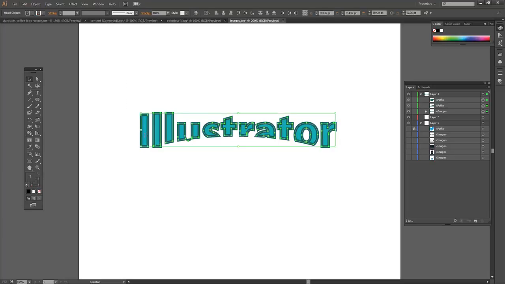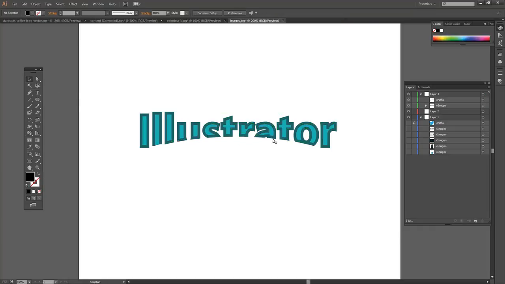Select that. I've got to say the shape builder is really one of the best additions they've ever made to Illustrator. Okay, there we go. Now this doesn't work perfectly. However, you can see how this would allow you to build some cool logos, like taking a little bit of little shapes out and things like that.